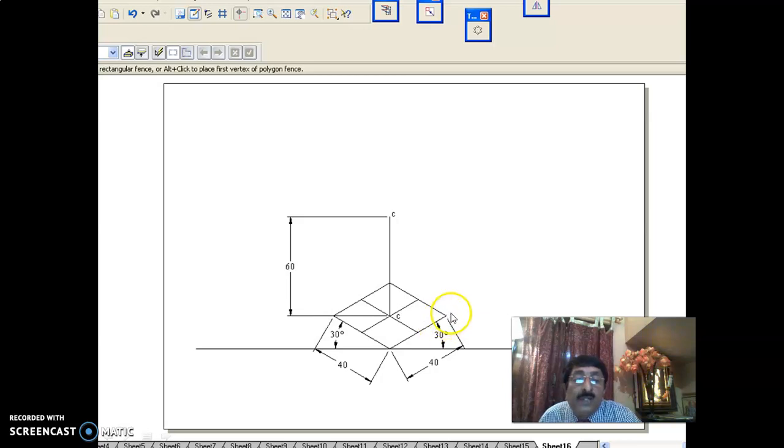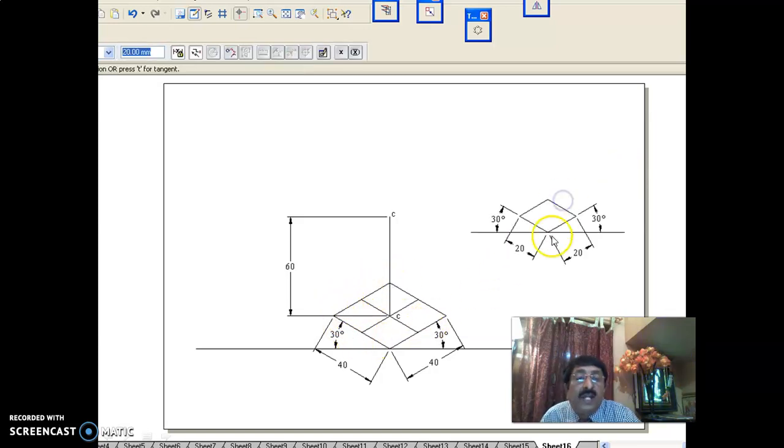That is why, using Solid Edge, you can copy this 40 square and paste it here, and you can take the scale and multiply by 0.5 so that it becomes 20. Otherwise, you do it again. Draw an XY line. Draw 20, 20, 30 degree, 30 degree lines, 20, 20, this edge is parallel to that edge. That means you complete the top square here.